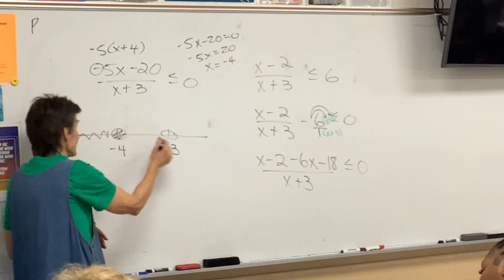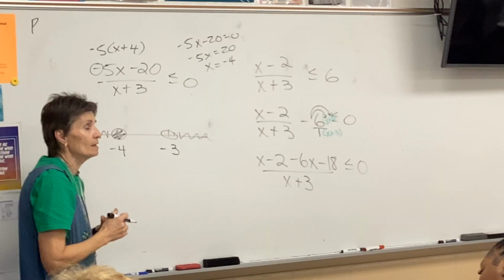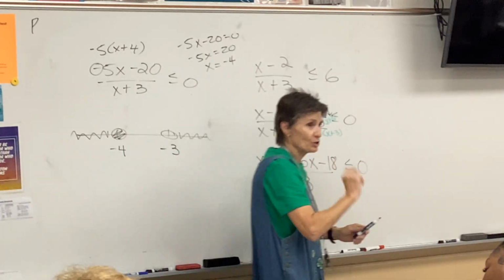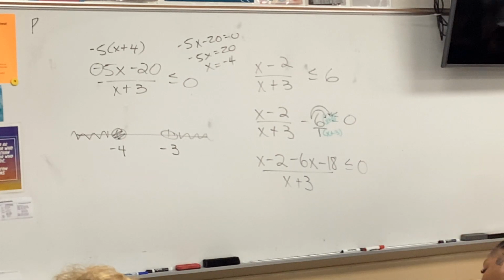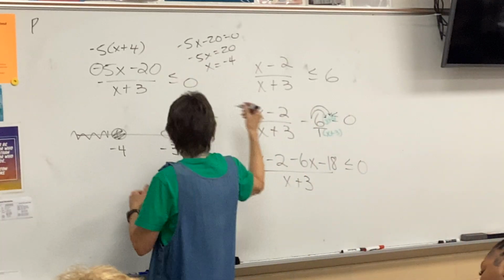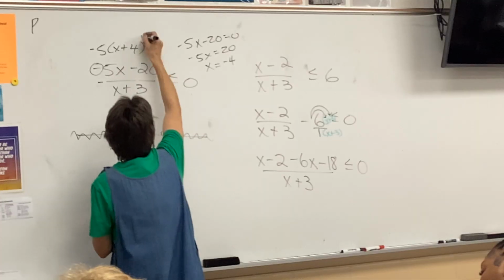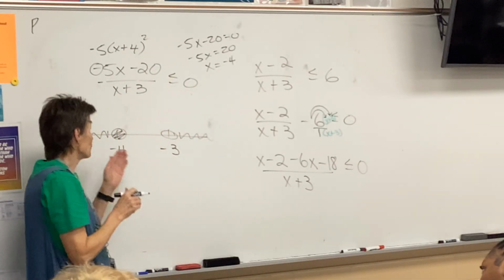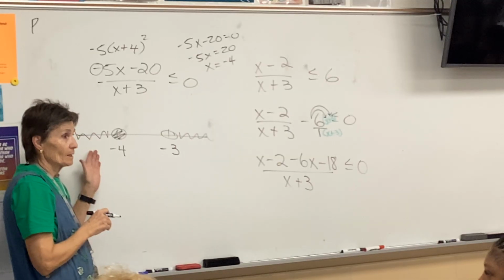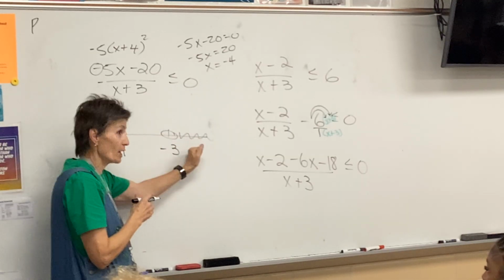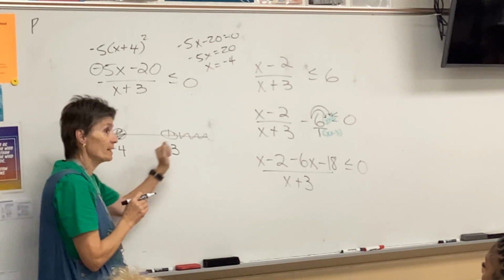You guys, that is a lot to keep track of. I am with you 100%. So again, what can you always do? If you're not sure where to shade, what can you always do? Pick a number. And when you pick a number, it will always alternate the shading. Shade, not shaded, shade, not shaded, as long as you don't have a squared in your problem. As long as you don't have that in your problem, you can pick one number. If it works, shade. If it doesn't work, don't shade.